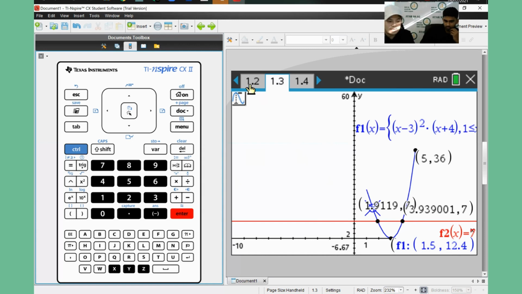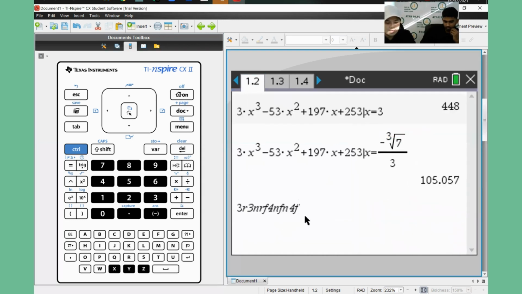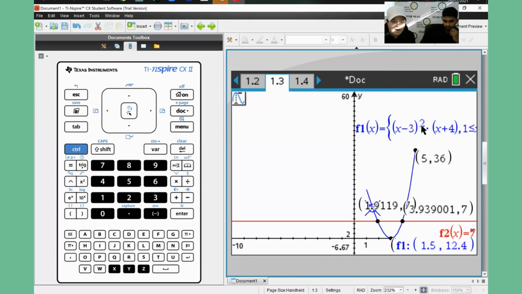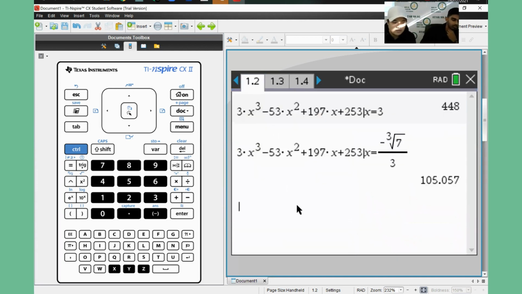But another way is I can go back to this calculator page and find out the value. Use given. Okay. But one thing I want to point out is I have already typed the graph in here. So which means I don't need to type it again. Can you see this graph is called F1X? So which means in this page, I can just do F1 bracket because it's already called F1X. That's why we want to do it as a page. 3 divided by 2, close bracket, enter.